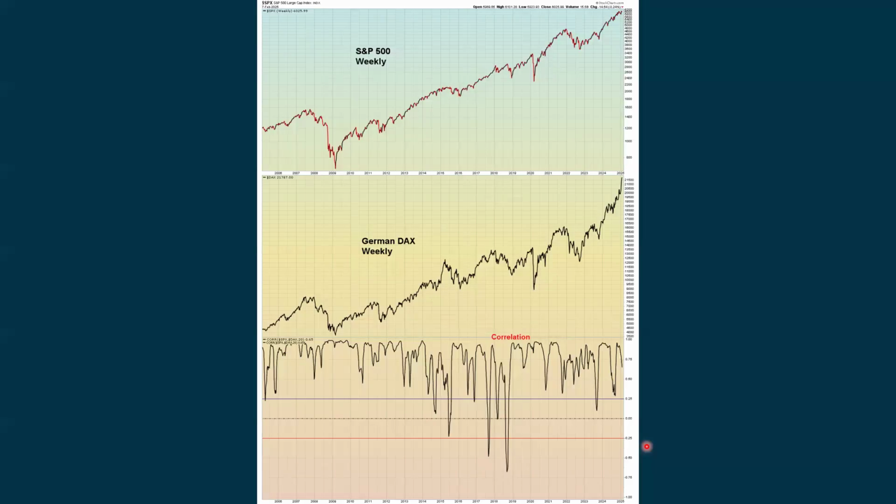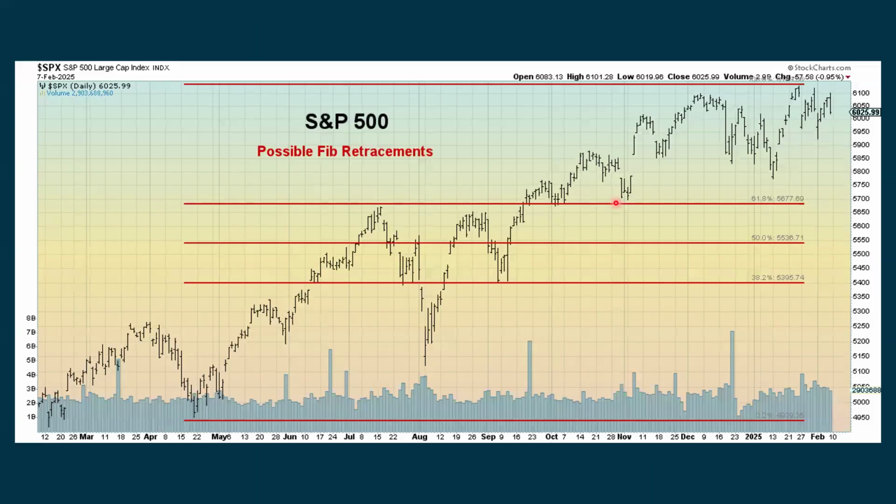Then we look at the relationship between US stocks and European stocks, specifically the German DAX, which is doing really well now. It's breaking out and setting recent all-time highs where the S&P isn't. And so we're seeing a little bit of a deterioration of the correlation between US and European stocks here. And we'll keep an eye on this because a lot of times Europe tends to lead the US economically, and in fashion and even technology, believe it or not. So we'll see. Is this positive action that we're seeing in Germany right now going to eventually help the US markets?